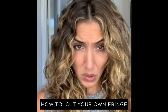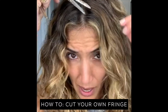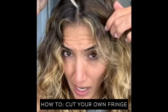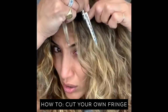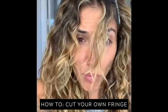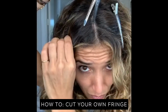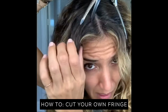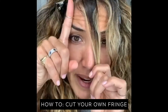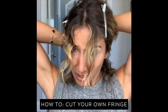Take your clip from your natural part, come down in triangle direction towards the top of the arch of your eyebrow. Top of my arch. Please don't judge my gray, I need my color done. Next side. Top of my arch. And here's what we're working with. Oh, this is a good look.